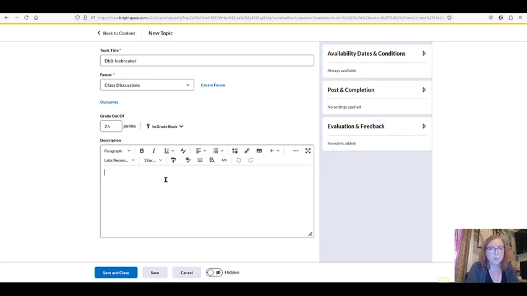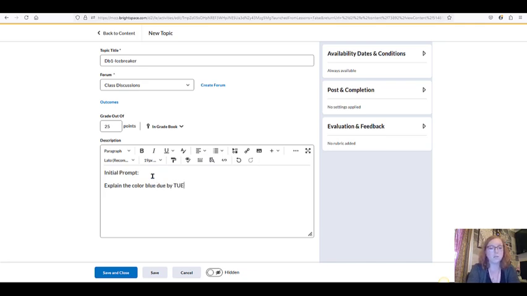So here, I'm going to add some instructions. And for discussions, a lot of people don't really know how to work with an online discussion, so I like to be really explicit. So I would offer the first prompt, which is, I'm just going to be really simple. Initial prompt, explain the color blue. And I said that was due by Tuesday.